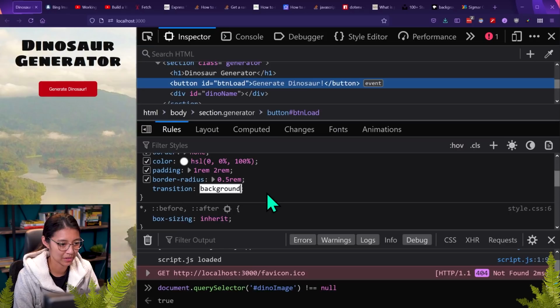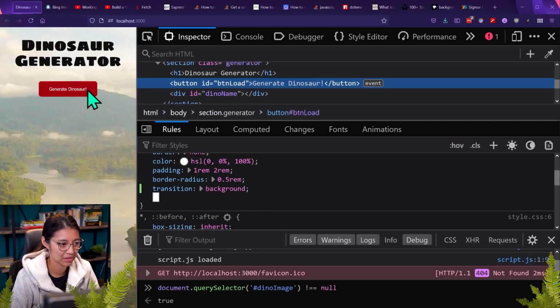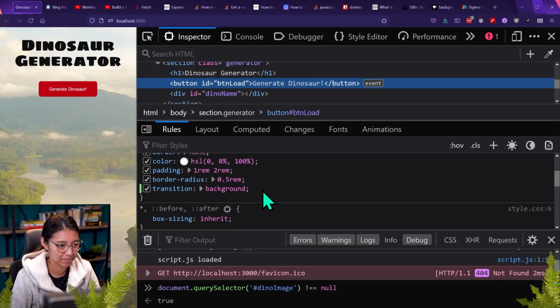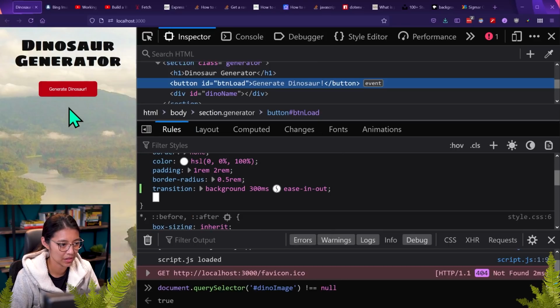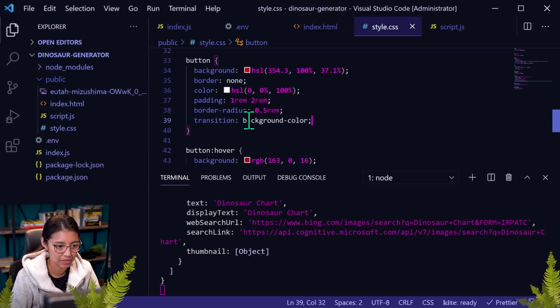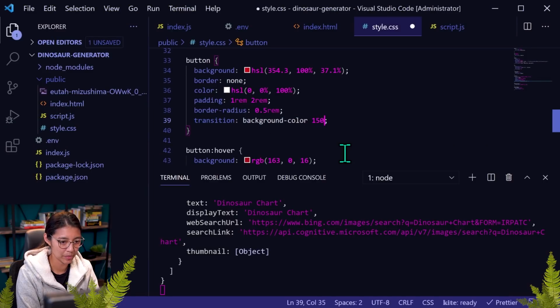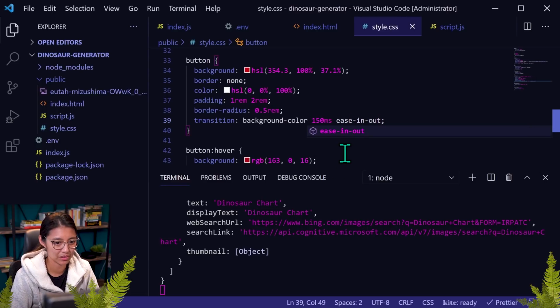Maybe it should just be background. Do I need to add a timing? Oh, I guess I did need to add the timing. Maybe 150 milliseconds and then ease in, out.